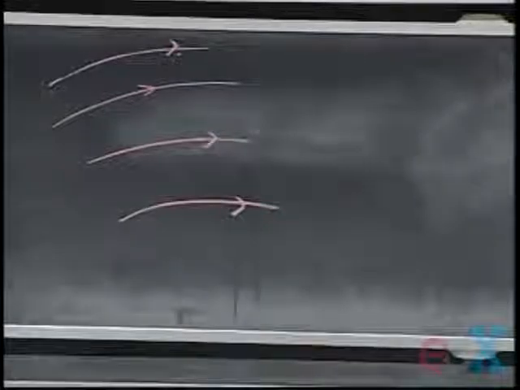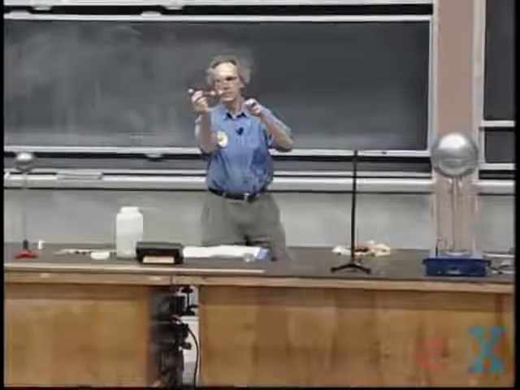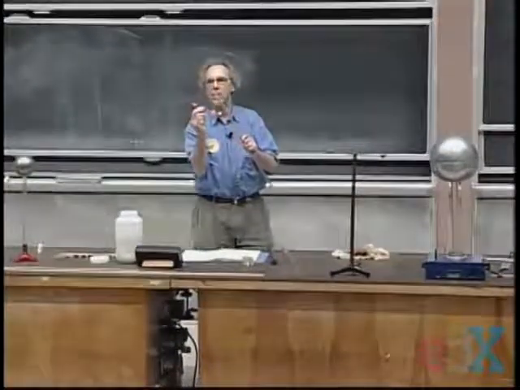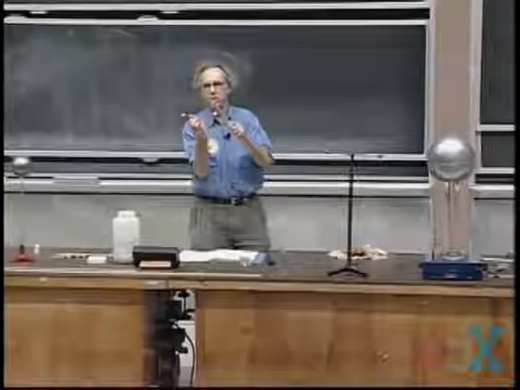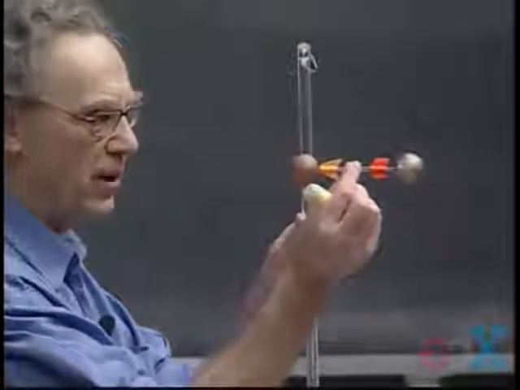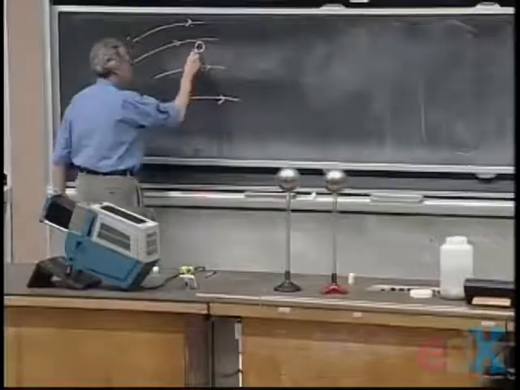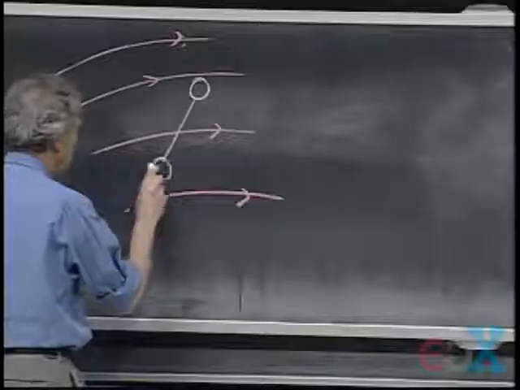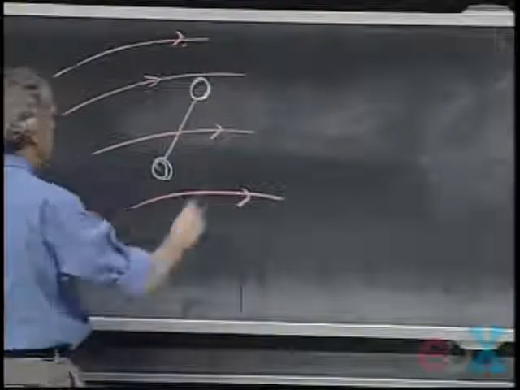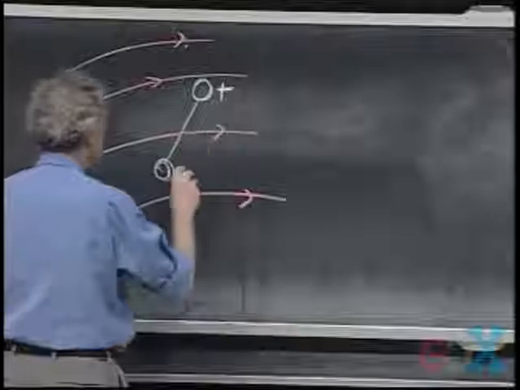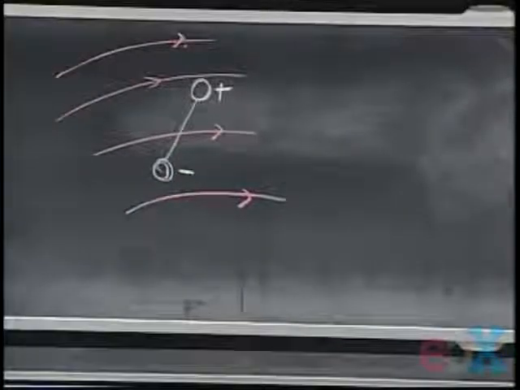Here, this is the one I'm going to use for this demonstration. Ping pong balls on either side, they are conducting, and they are connected with a rod which is not conducting. And so here is this dipole. So this rod is not conducting, and this is a conductor. And let's suppose this is positive, and this is negative for now. And I'll show you how we get the charge on it.